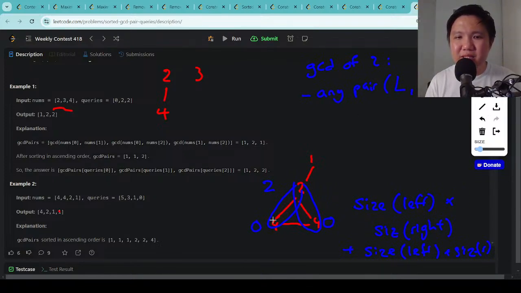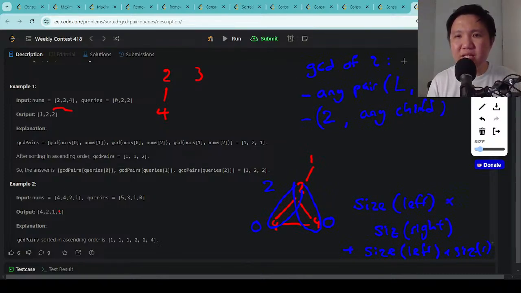So anybody in the left subtree of 2, and anybody in the right subtree of 2, their GCD will be 2. Okay, this is a bad example because the 4 and 4 is kind of weird. If I should change this to 4 and 6. Or 2 plus any child of 2.